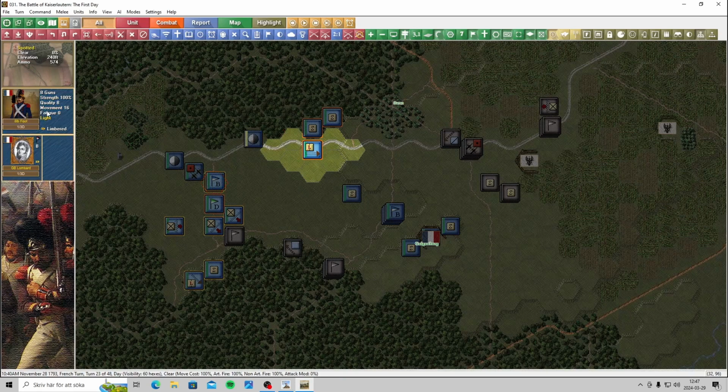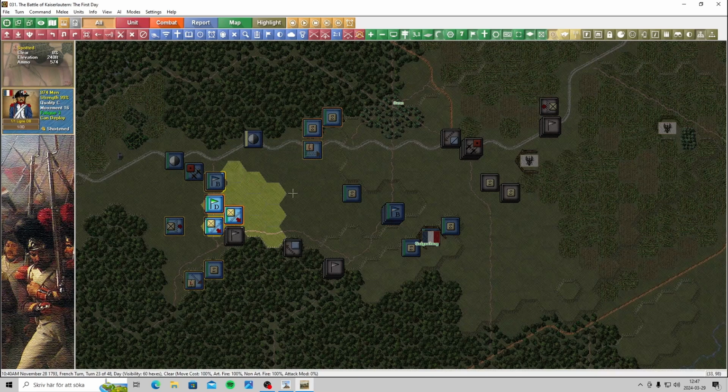So we have our guns here. We still haven't killed off these horses. Really stubborn. But they're not a major threat. There's 40 horses there. I mean, they're not going to really... I want to get my units in column and start moving up. So we'll just leave them. We have them. Okay.